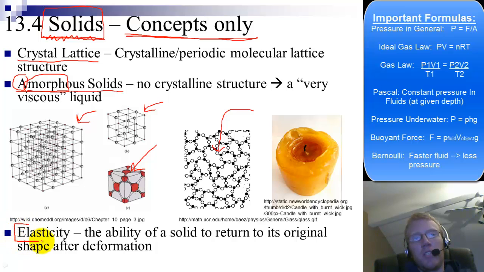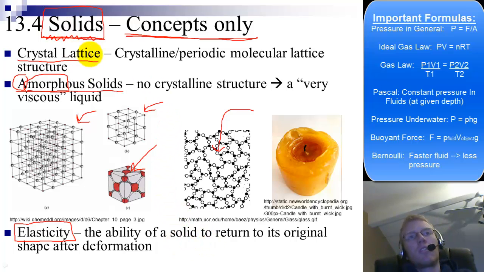Elasticity then is a property that determines how well a solid can return to its original shape. So if you have a crystal structure like this, if you bend it a little bit and then let go, it might return. But if you bend it very much, it's probably going to break. So it's probably not very elastic. On the other hand, if you've got an amorphous solid, you might be able to bend this quite a bit and have it return back to its original shape. So elasticity depends on how easily an object can be bent and then returned to its original shape. Elastic waistbands and pants are an example of something that is very elastic, hence the name.